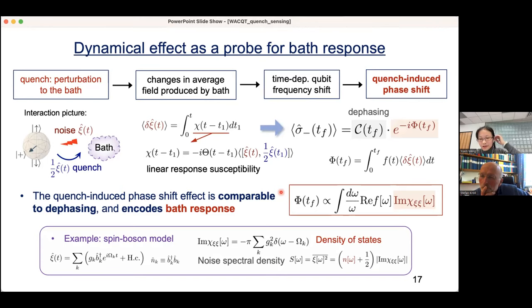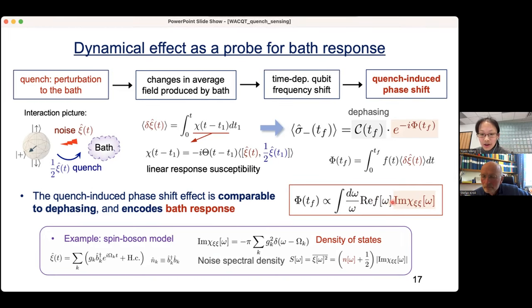Oh yeah, that's a great question. There are maybe two things that I kind of swept under the rug, but since you asked: in principle, the real part and the imaginary part of the linear response susceptibility are not independent; they're related by the Kramers-Kronig relation. But that is a very complicated frequency convolution. What actually happens here is that we can write the contribution specifically in terms of the imaginary part of chi, and, more importantly, it is written as a simple frequency overlap. So there's no convolution involved.